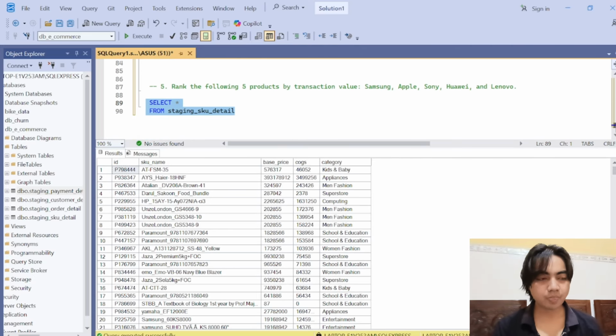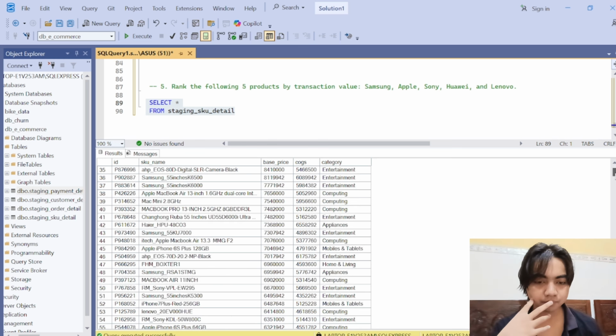We have, for example, 80 FSM35. What's the product there? Okay, so for example, we have Samsung 55 inches K6500. So that is Samsung, right?